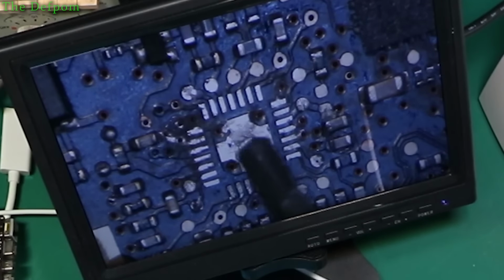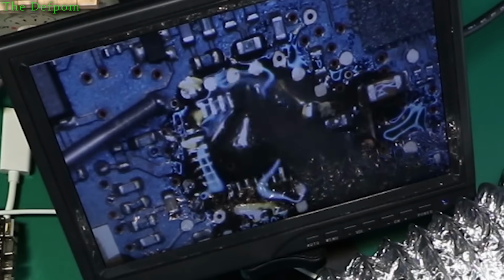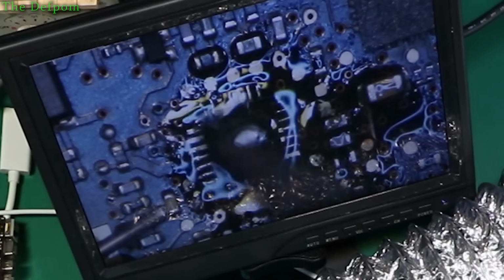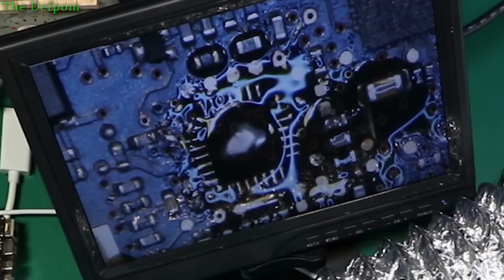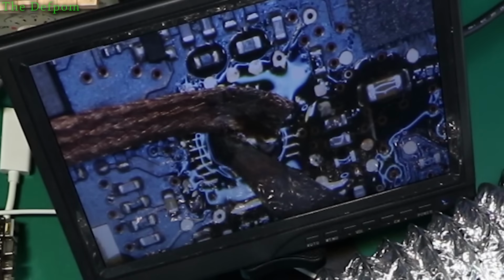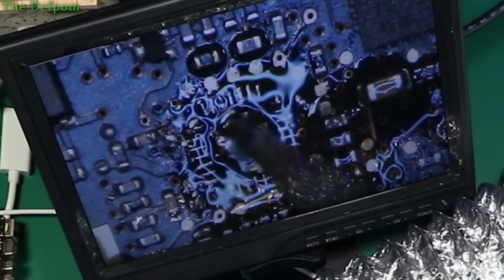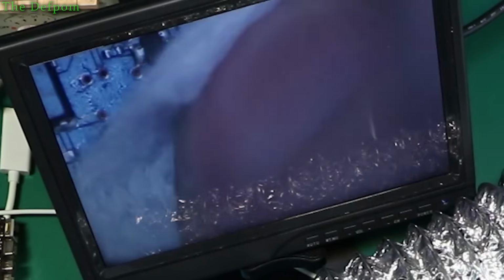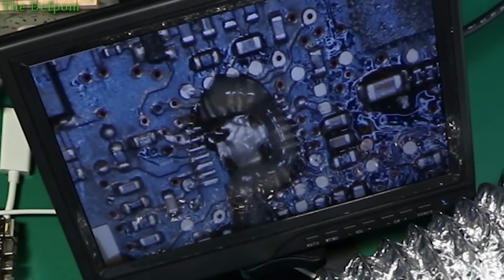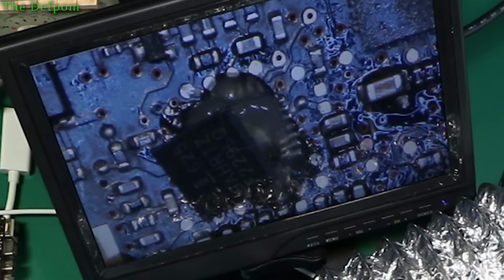So anyway, it's just try and put some fresh solder and stuff on there, and try and leave enough solder on these pads that will stick on. Too much on the center one. I'll get some of that off. There we go, that's looking good. Save for amount. You can see it still looks pretty ugly around those bloody wires, but. I'll have to get some more of these. I've used a few so far.